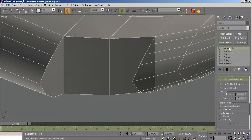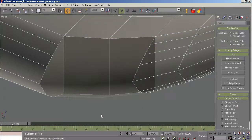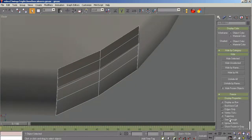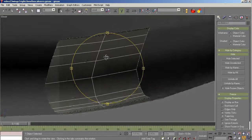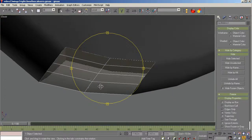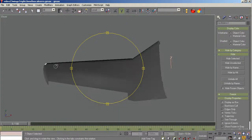Now the hole is filled in. We go back and unhide the nav light lens by name — bring that back. Now that we've detached it from the wing, we need to link it back. We don't weld it back; this will ultimately get a glass-type texture. Right now it's set up as see-through — so if we go back to the wing and turn off see-through, you can see the nav light lens is now transparent. In GMAX that's only temporary; to make it truly see-through we need to add a transparent or semi-translucent texture later. We now have a nav light on the front corner of that wing.